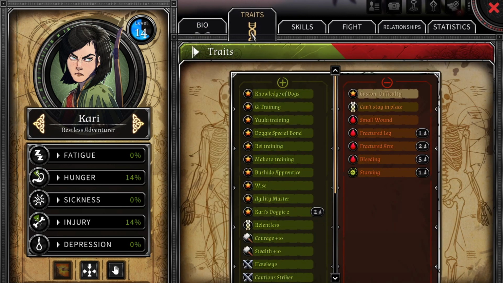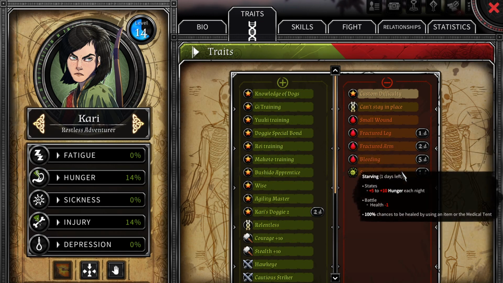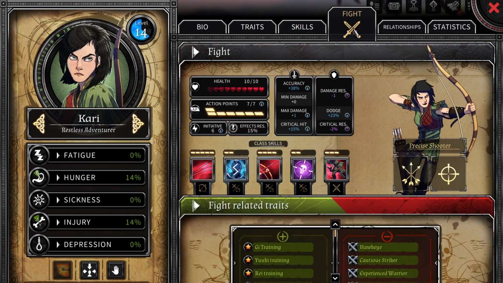Other things to read. There's the bio here, traits. As you play the game, you'll get positive and negative traits. Again, she almost died in a battle, so she's pretty messed up right now, but I'm hoping that will resolve itself over time, which it will. Her skills, and then her fighting ability.